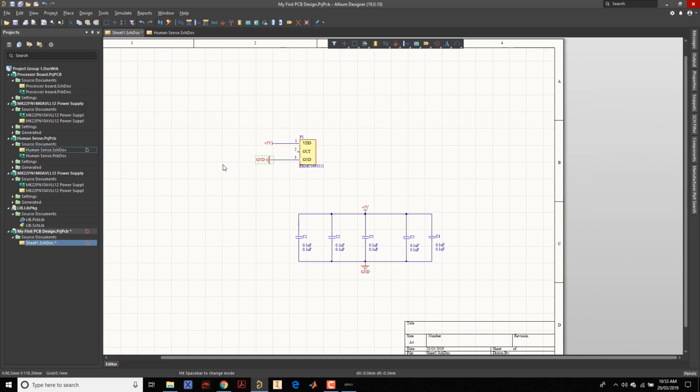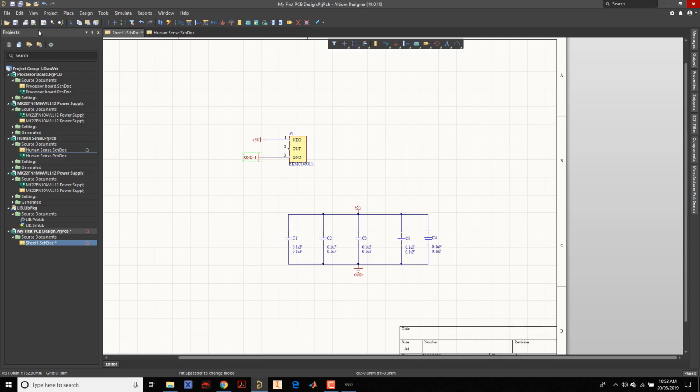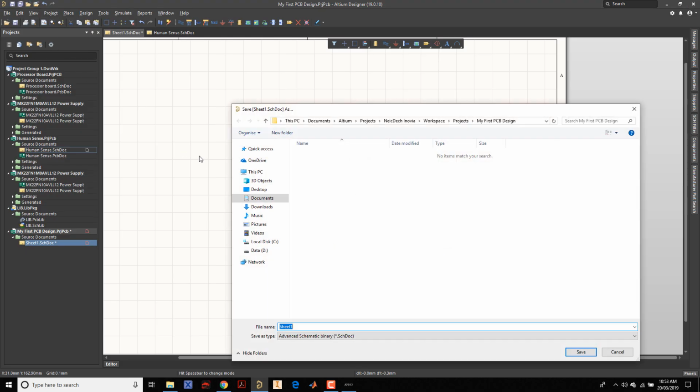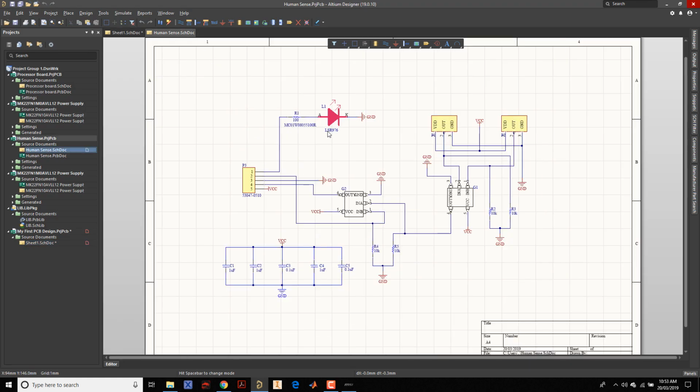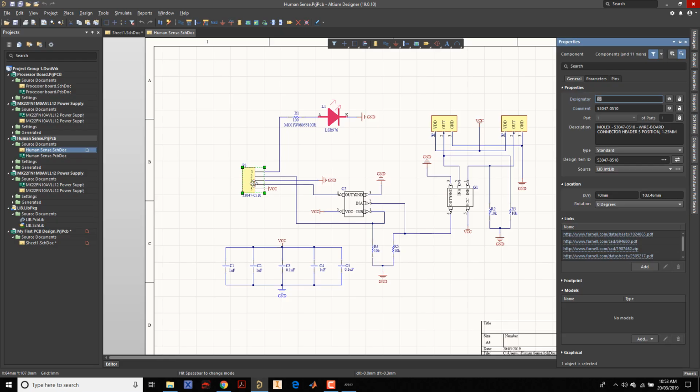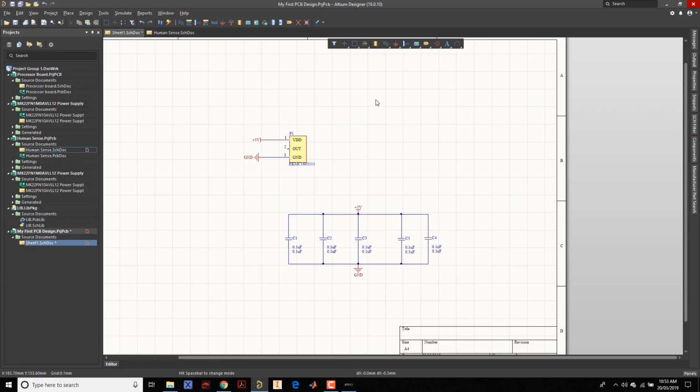All right, now we are not done yet. Okay, so hold on a second. Now what I still have to add is this connector. All right, it's a header. It's a header connector. This is a part name. Okay, so I'll go there.